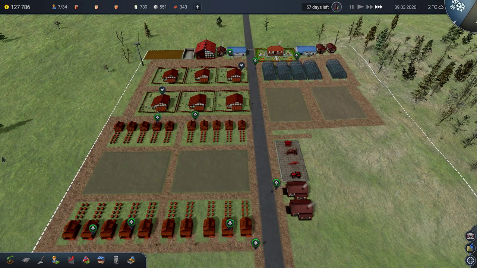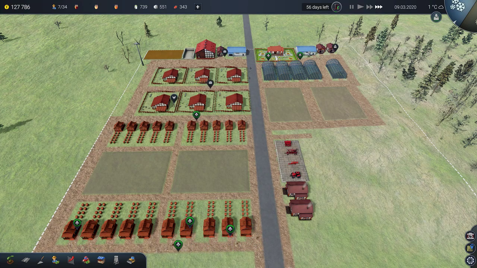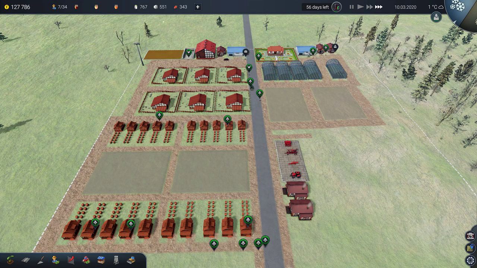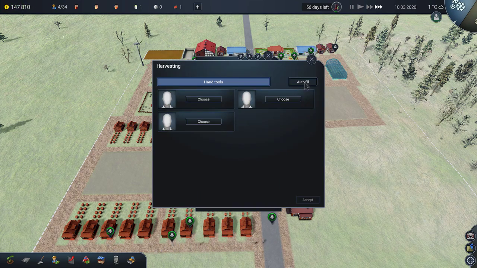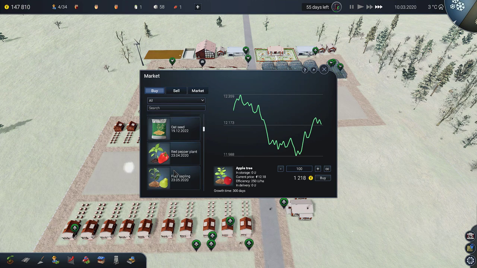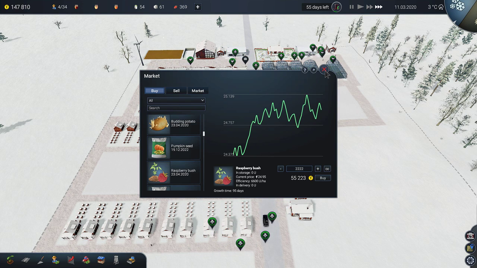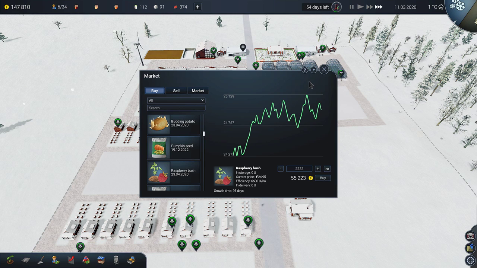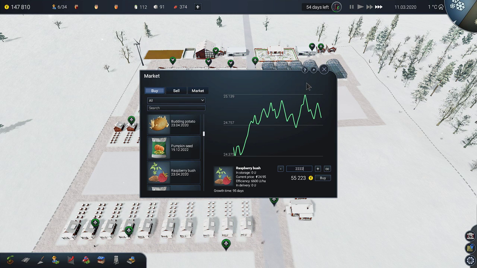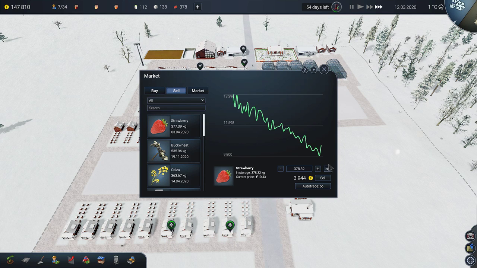raspberry bushes done. Now 1,111 plus 1,111 is 2,222. Good thing I don't have 4, I'd need 4,000. Something else is ready to be harvested. So what we want is raspberry. We need 2,222. That's 55,000. Sell. 3,000.